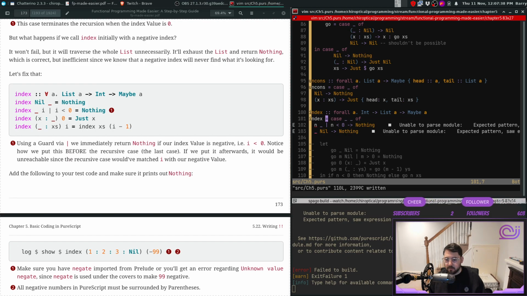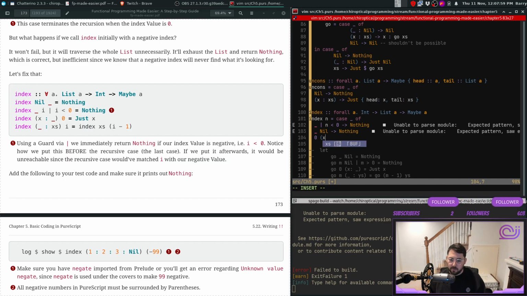Yeah. So we need n here, and then you can say, if n is less than 0, nothing. And we need to get rid of one of these like that. If you get anything and nil, that's nothing. If you get 0, x, that's just x.